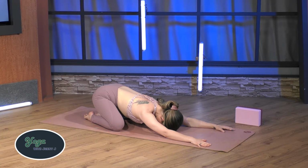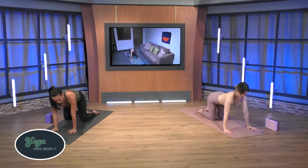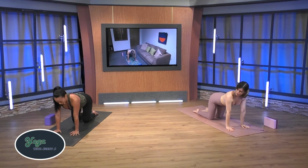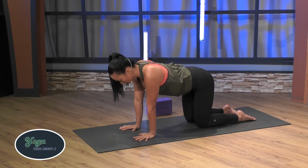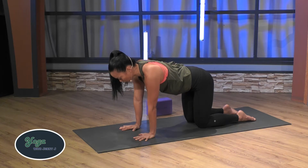And when you're ready, let's press into those palms. Let's come up to an all fours position. So you're gonna stack the shoulders on top of those wrists, hips right on top of those knees, and you wanna find a flat back position. So really think about pressing your belly button to the spine. Your eyes are looking in between those hands, and you're gently pressing those hands away from the mat to create almost like a small dome in your upper shoulders.